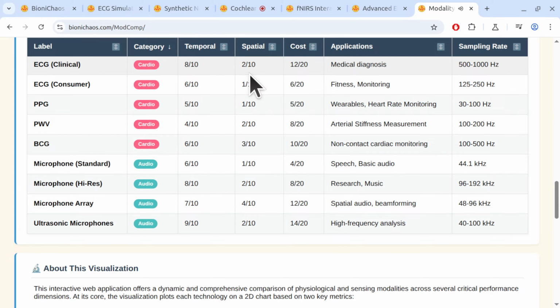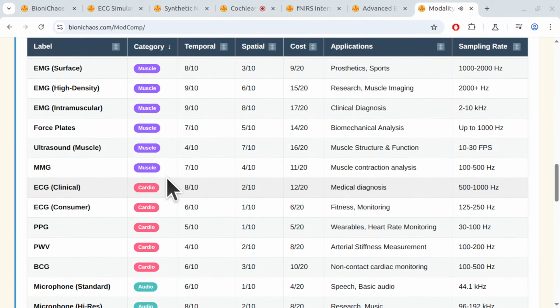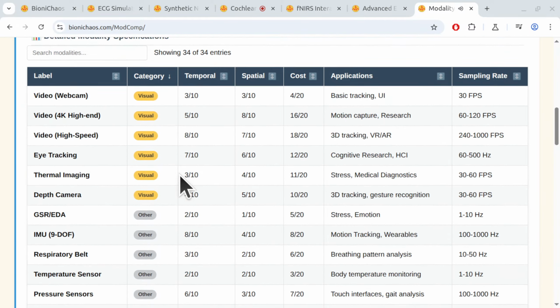So wrapping this up, why does this matter to someone listening? This isn't just a list of specs. No, it's more like a map for understanding how we gather information about the world electronically, and how those methods range from the beautifully simple to the staggeringly sophisticated. It's knowing you don't need a MEG machine to take your temperature. Hopefully not. But you might need something pretty powerful to truly map a thought process in detail.